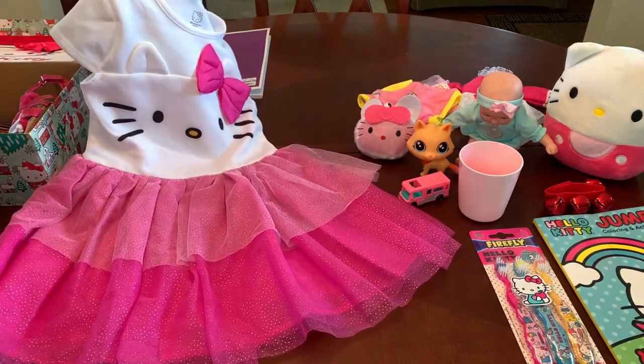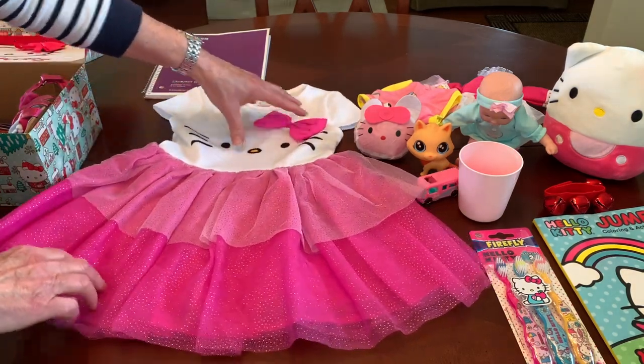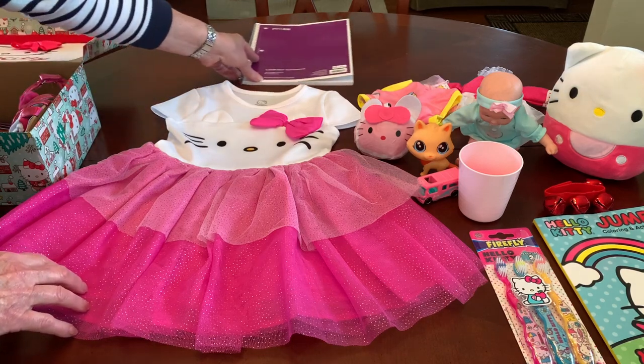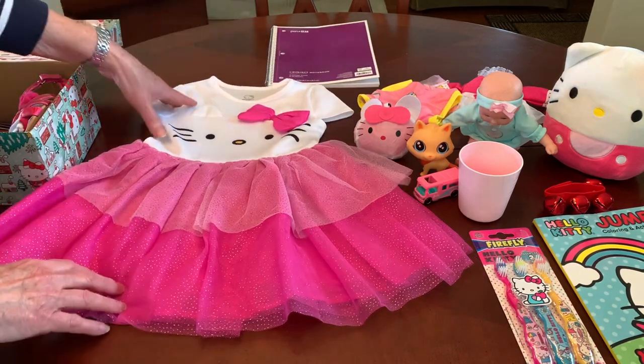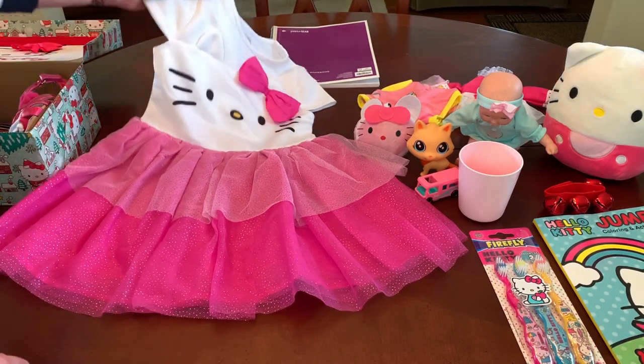So I bought one for $5 and I returned the one that was $9. So yeah, I do stuff like that. For that much money, for $4, yeah, that practically paid for her plush. So I couldn't help myself.